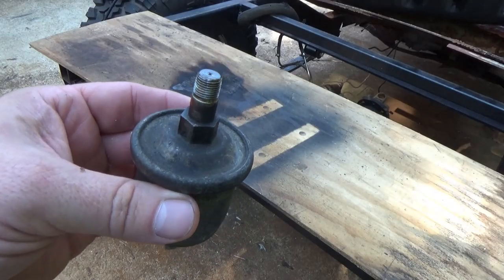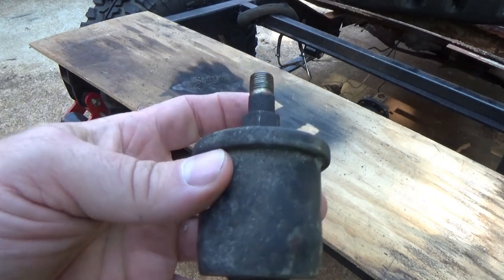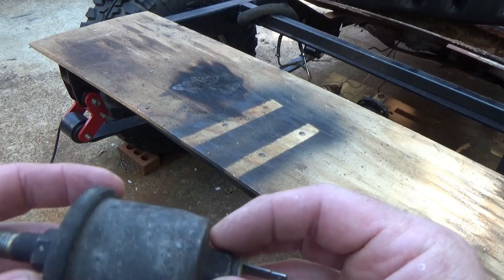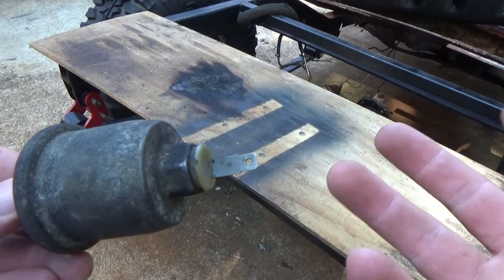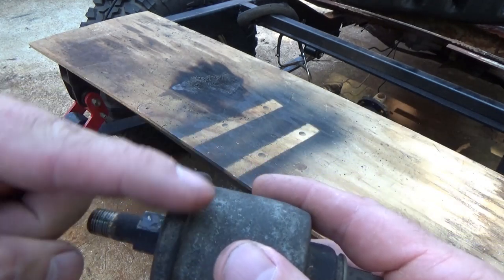Now that we've got the follow-up video done showing the steady oil pressure, let's have a little fun. I've got the old oil pressure sending unit — let's cut that rascal open and see what's inside of it, because I've always been curious. I've changed so many of them but I've never opened one up to see what's in it. My plan is to simply grind all the way around through here, which should separate the bottom from the can or whatever you want to call it. First things first, I'm gonna grind this right here and see what we get.